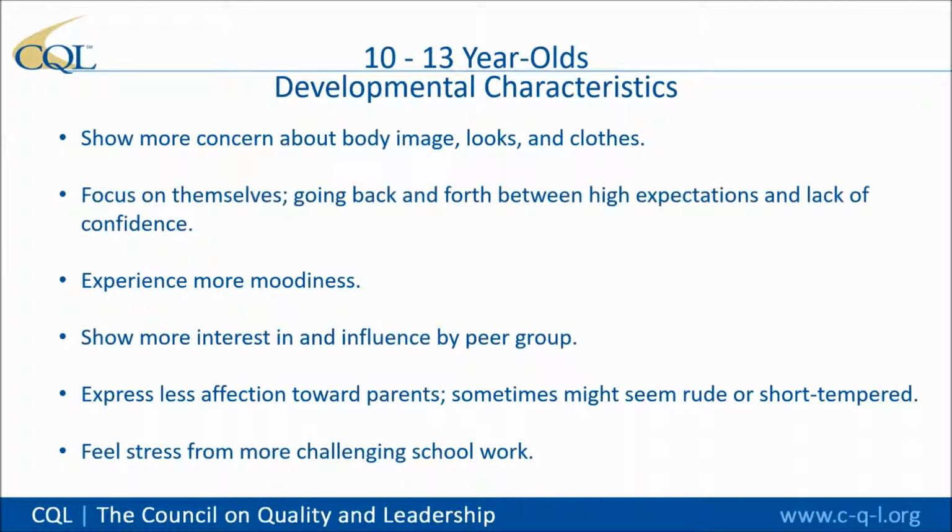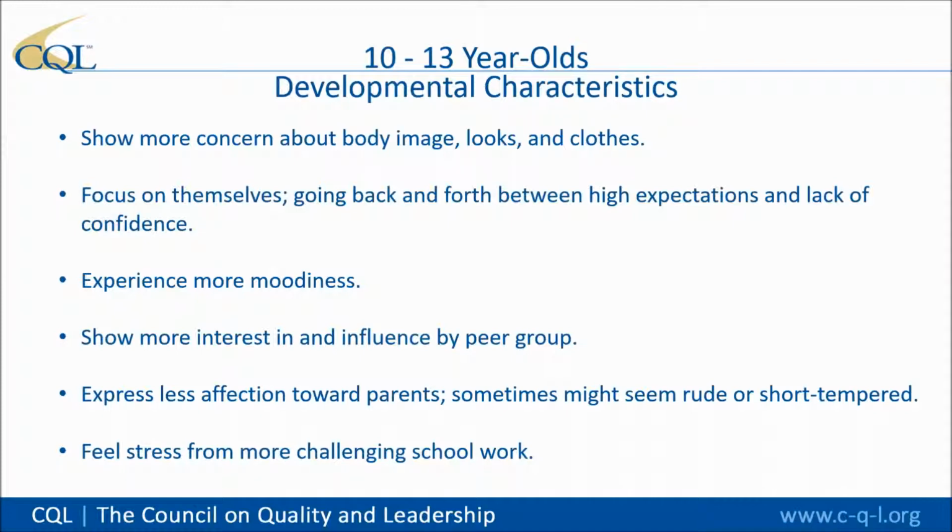They tend to experience more moodiness. So I would say insert eye roll here because that tends to happen a lot. A lot of eye rolling, a little bit more moodiness, which when you're scheduling and planning the interview, you really need to keep in mind, because you never want to cause any undue stress. You don't want to make things rougher if somebody's having a bad day. You can give them the option of rescheduling if maybe they're not feeling up to it that day. Just something to keep an eye out for.